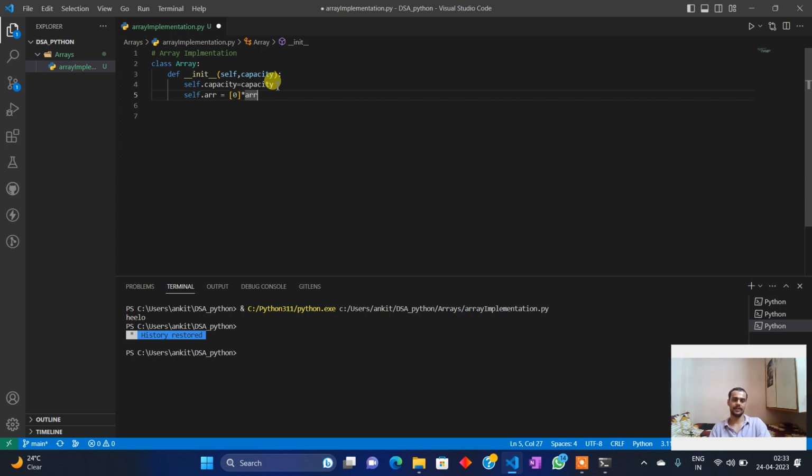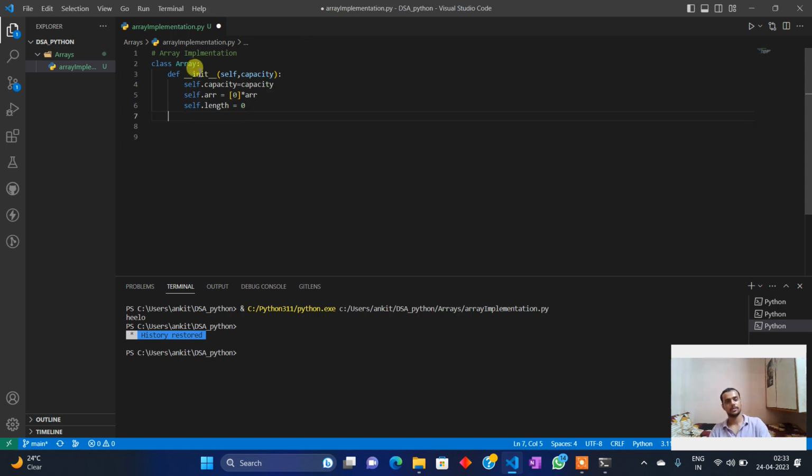It could be undefined or it can be anything, but it's easier to change the value of 0 to anything that we want. So for that reason we have used 0. And we will also create an instance variable length equal to 0. That's the initial length of an array, because we have just formed an array.